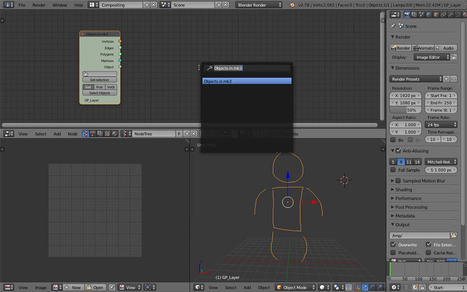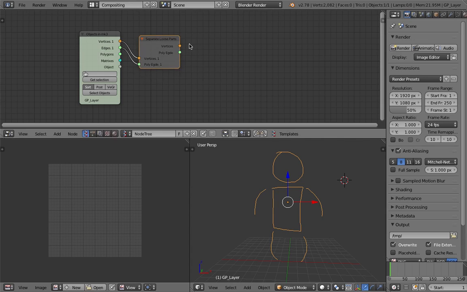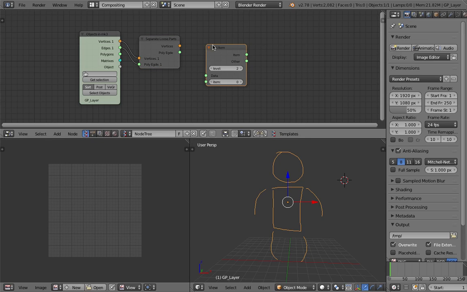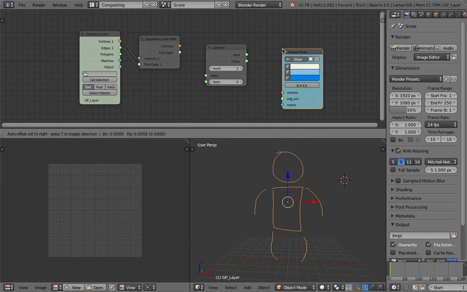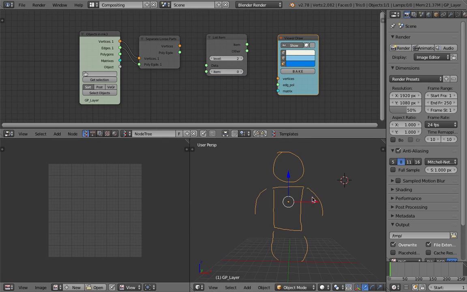Okay, how do we deal with this? Let's try doing this one by one. So we can separate loose parts. This is the nice thing about Sverchok. You can do this easily, and now you can end up with the 6 items. And let's separate it. First of all, I'll try to get the arm parts. It's probably the easiest.